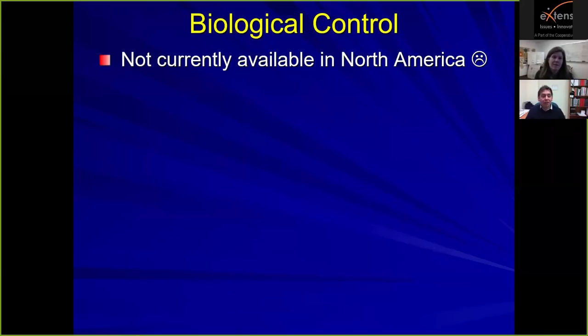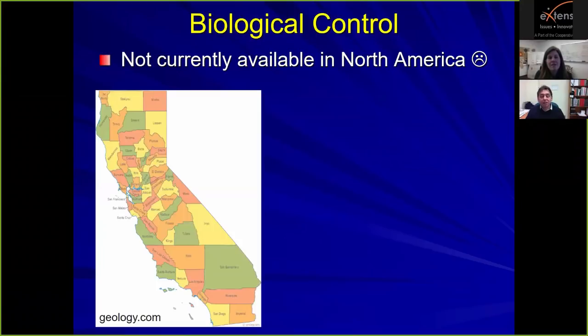Well, unfortunately, you can't. Nemaslug is not available in the United States because up until recently, the nematode had never been found here. About 5 years ago, though, when I was working in California, I traveled around the state collecting slugs and snails to screen for nematodes. I started out in San Diego, and I drove all the way up along the coast as far as Crescent City, and then down through the Central Valley back to UC Riverside.